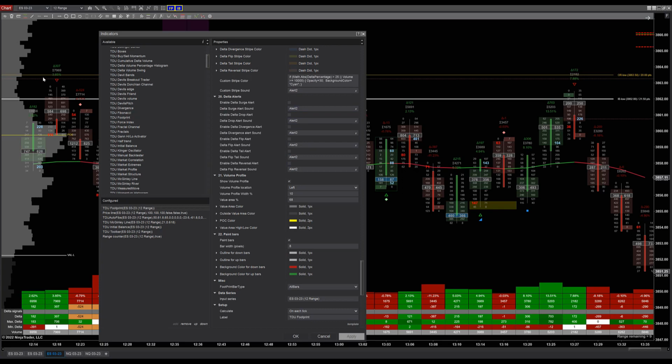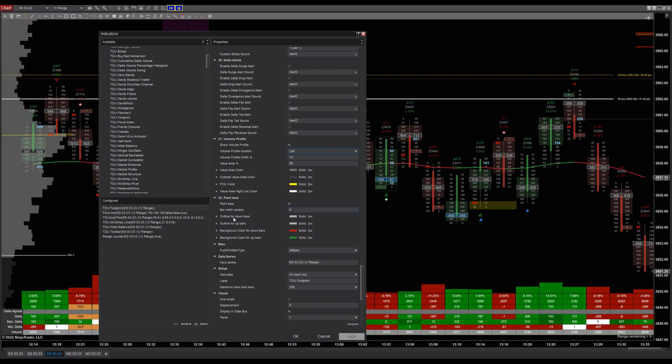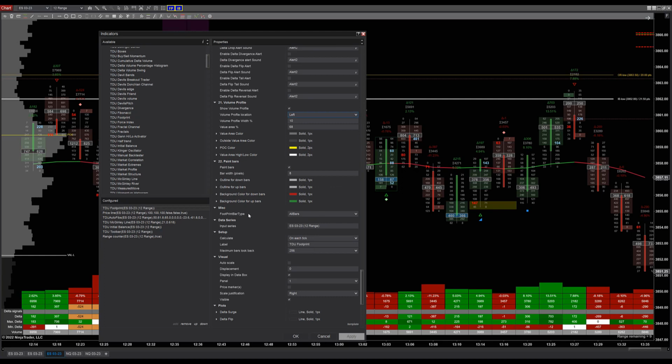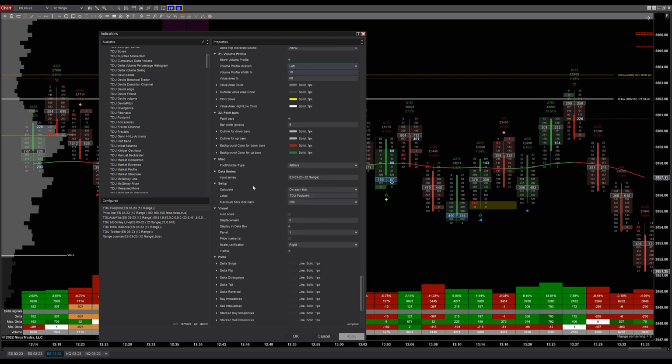You do have a volume profile here that we've included, so you get a functioning volume profile for the day. We put it on the left here, but you could put it on the right if you prefer. So just letting you know that we give you a volume profile with this indicator. Kind of a nice touch. Color choices, up to you. Do you want to paint the bars? The default will come yes. It's up to the individual.